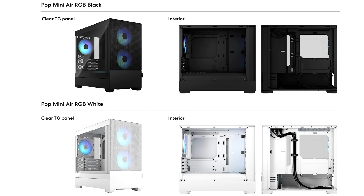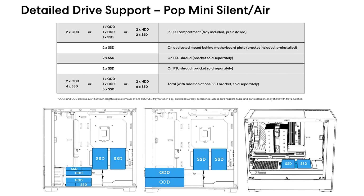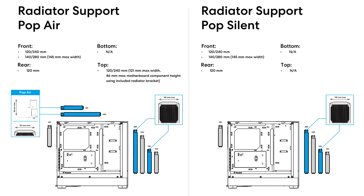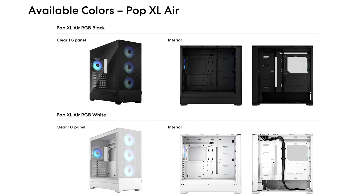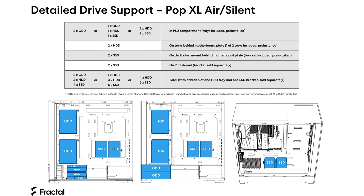The Mini is micro ATX, and you can put a 240 cooler in the roof or the front with up to 8 storage drives. The POP is ATX. You can install a 240 cooler in the roof and a 240 or 280 in the front, again with up to 8 storage drives. The POP XL is eATX and can accommodate a 240 or 280 cooler in the roof, a 280 or 360 in the front, and up to 10 storage drives.